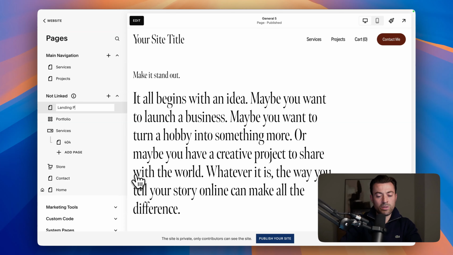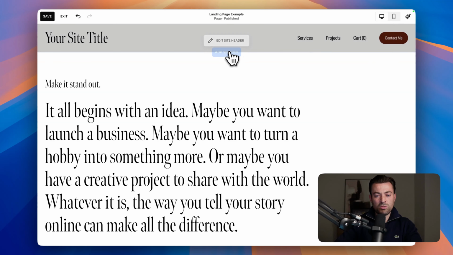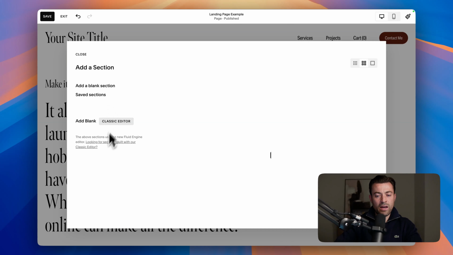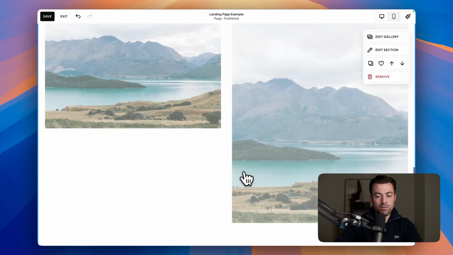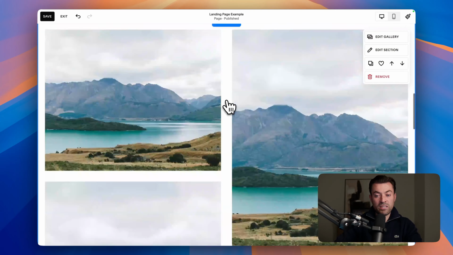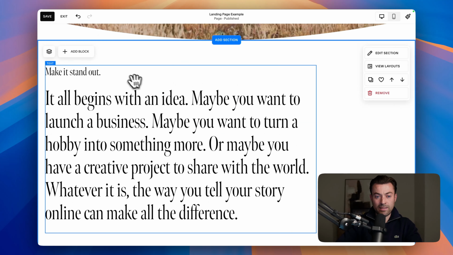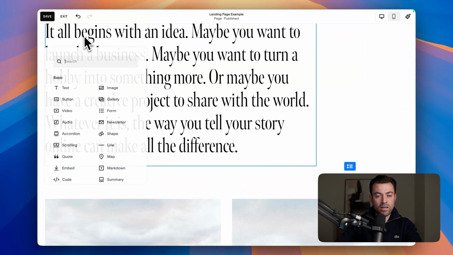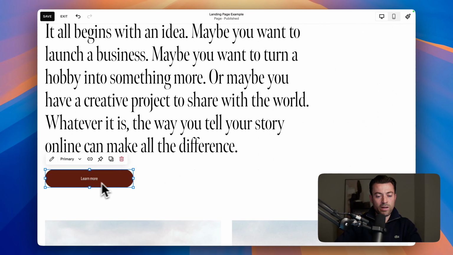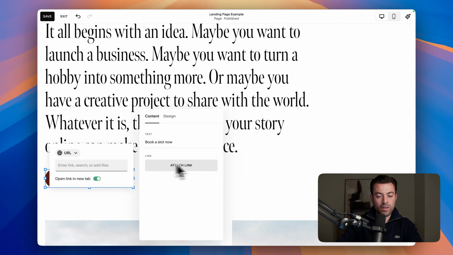If I could type landing page example, and then what I'll do is I'll go into edit and we'll just put a few more bits and bobs in. So add a section, and then we'll wait for that to load. We'll just pop this in at the top, and then go to gallery, and maybe I'll just show you the CTA. So let's imagine this is a landing page for a soccer academy. So we'll say something like join our academy. And then, blah, blah, blah, add a block, button, and then the call to action will be something like book a slot now. And then we'd just link this.